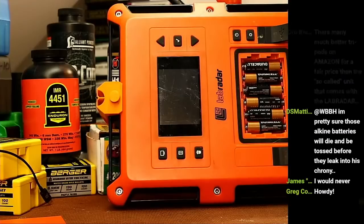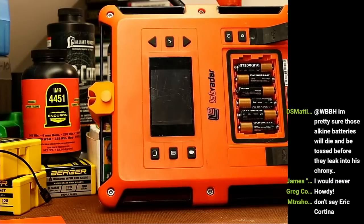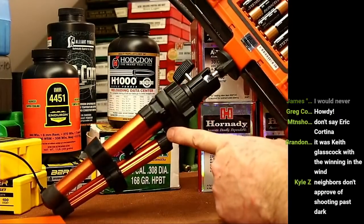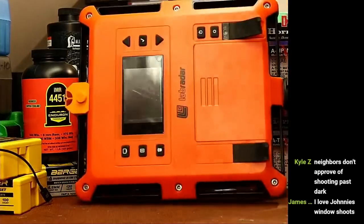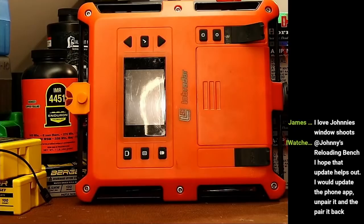There are better tripods on Amazon for a fair price than the so-called unit that comes with the LabRadar. I got a little tidbit for you, buddy. LabRadar doesn't come with anything. This is an accessory. You pay money for this. They don't give you so much as an SD card. So yeah, it's definitely a kick in the junk. But if I had to do it over, I would probably go with something better.